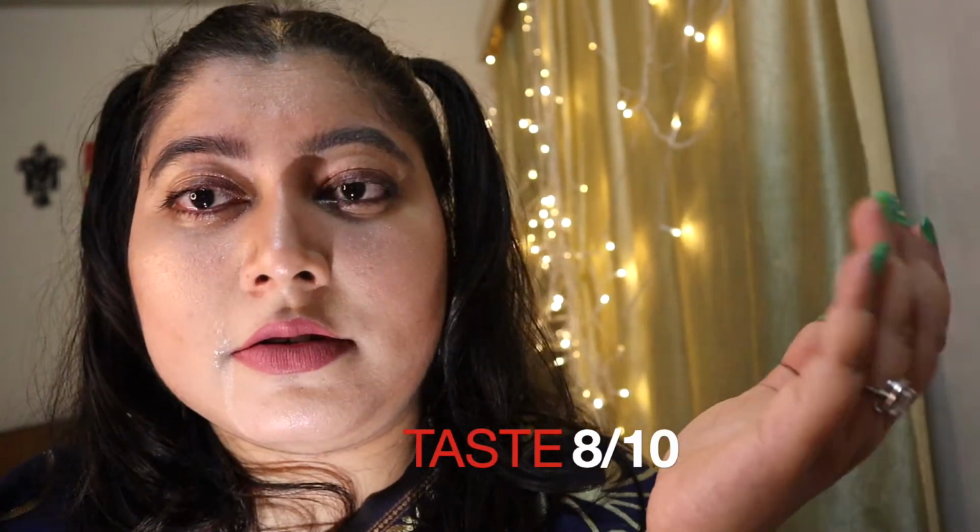I would rate the green chili pickle as 8/10 because I've had something similar before and it's not out of the box kind of a taste for me. But having said that, it's a very good one and it's a little less spicy than the old wala pickle, and definitely a lot more spicy than the garlic one. But it's still spicy, and the taste is good.